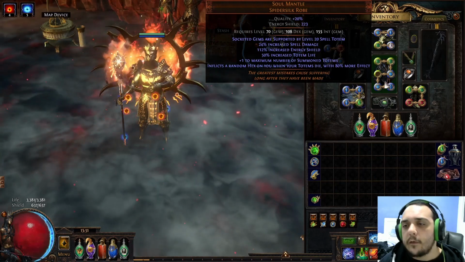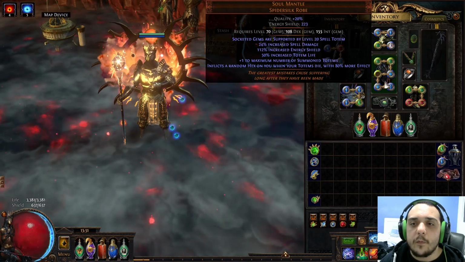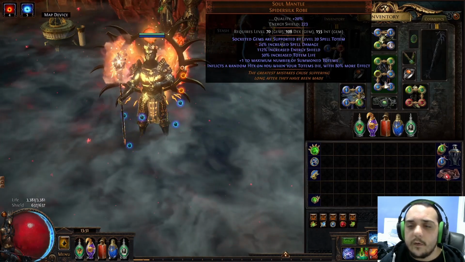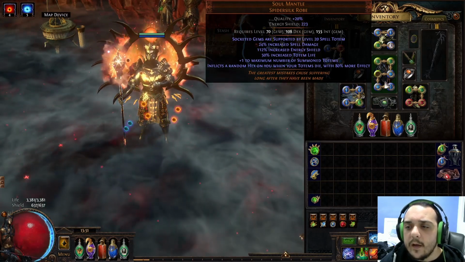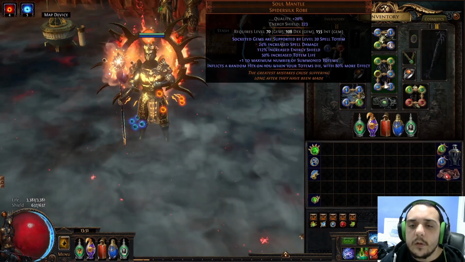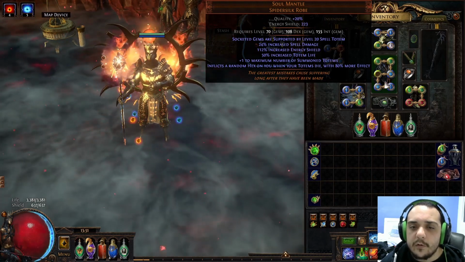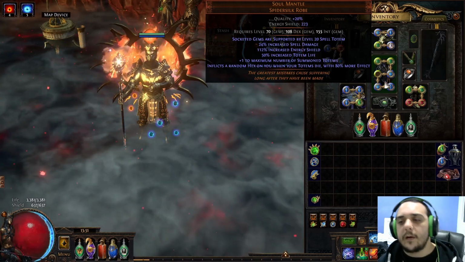Now the other benefits to running Soul Mantle are the 50% increased totem life, which is going to keep your totems alive when you're versing Conquerors and other hard-hitting bosses, such as 8 mod map bosses. And the other benefit is the self-curse mechanism. Although this is a penalty, because we run Self-Flagellation as a jewel, we then get vastly increased amounts of damage just by having these curses on us, so it kind of works to our favor to have this on the Soul Mantle.